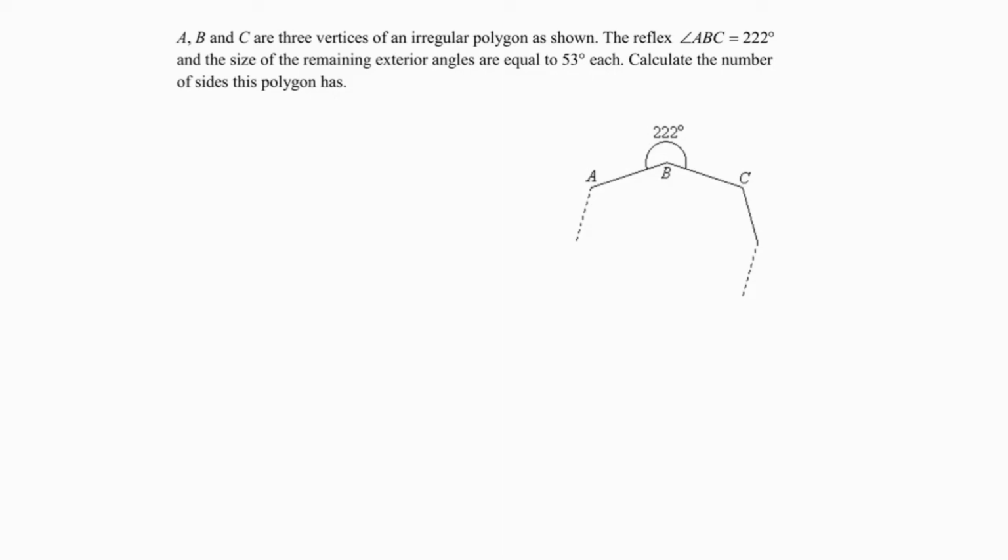Wow, this seems to be tough, but not to worry. Mr. Tan is here. Since we are working with exterior angles, I will want to find out what this exterior angle is, which I'm going to just indicate as X in the diagram. So angle X will be equal to this 222 degrees minus 180 degrees. And that will give me a value of 42 degrees.